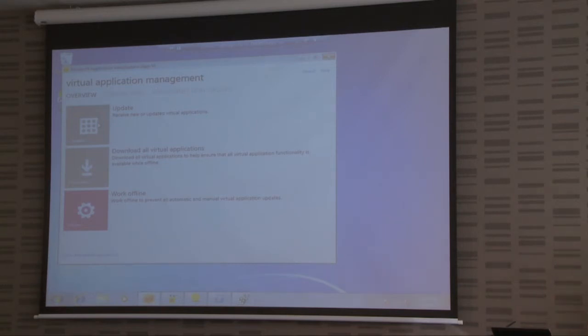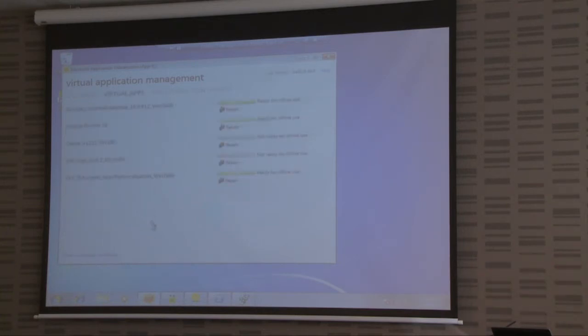Atom is the developer at AppV that we work with all the time. So I call it the Atom shake. And that thing just dances back and forth. I don't have it set up here. I can't show you that. But the user can also see what applications they can get.